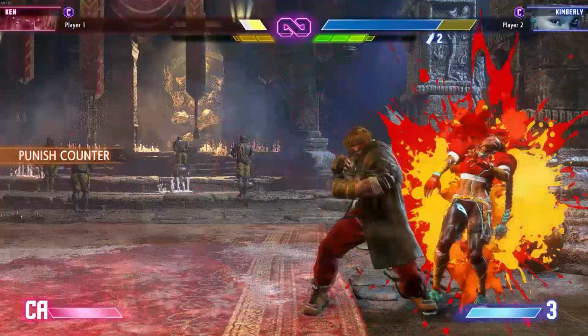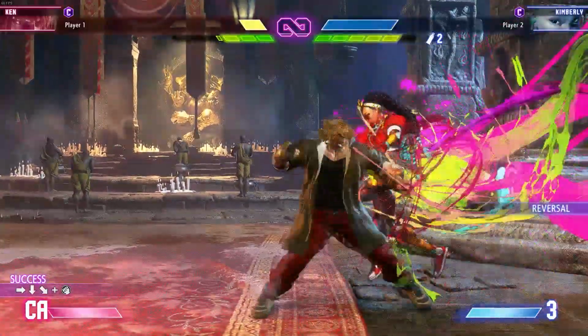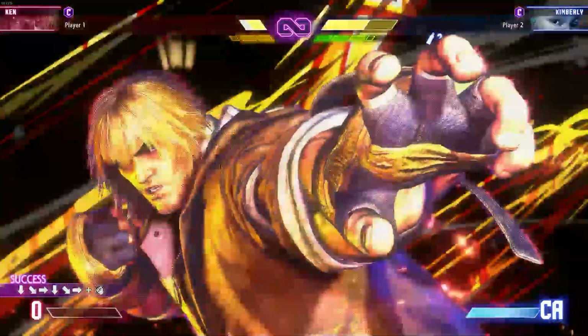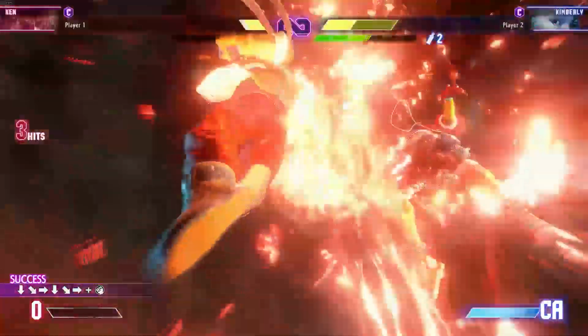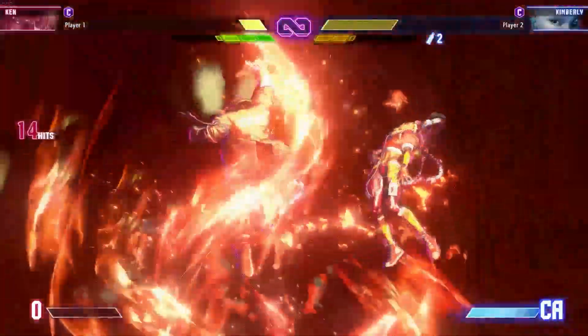She's also a character that once you knock down, you will be able to bully on her defense because she doesn't have a non-super invincible reversal, so this is something that you have got to keep in mind. This is actually a character that you can kinda safely pressure on her wake up.